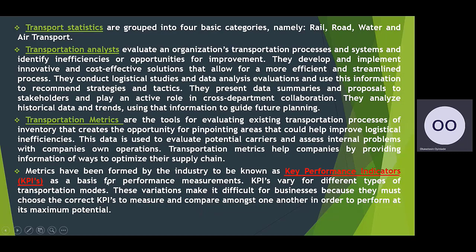So I mentioned that metrics have been formalized by the industry as key performance indicators, KPIs. For everyone in one sector or the other, not necessarily transport, we have our KPI. We have the performance indicators by which, at mid-year and end of the year, our line managers are able to evaluate us. Your KPI for the year, your goals, mid-year review: in this KPI, what have you achieved? You said you wanted to do this, and this, and this, how many have you been able to achieve?